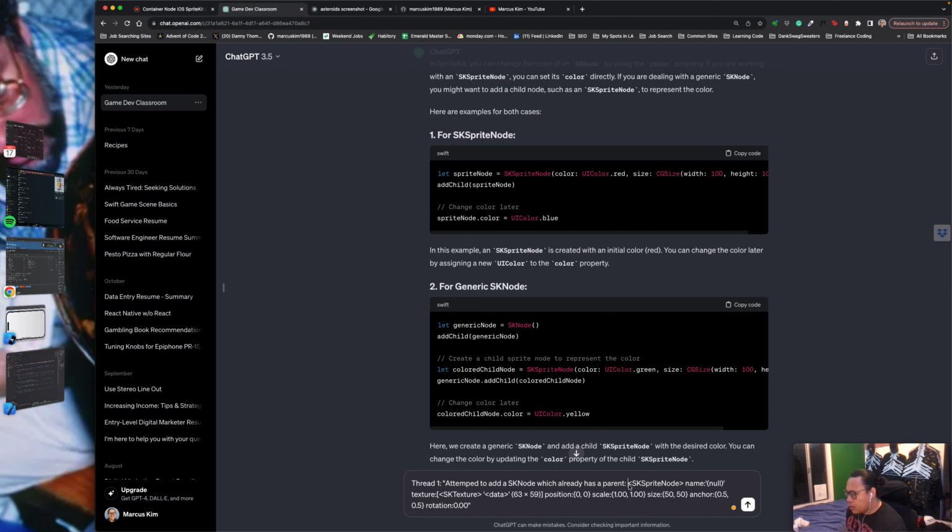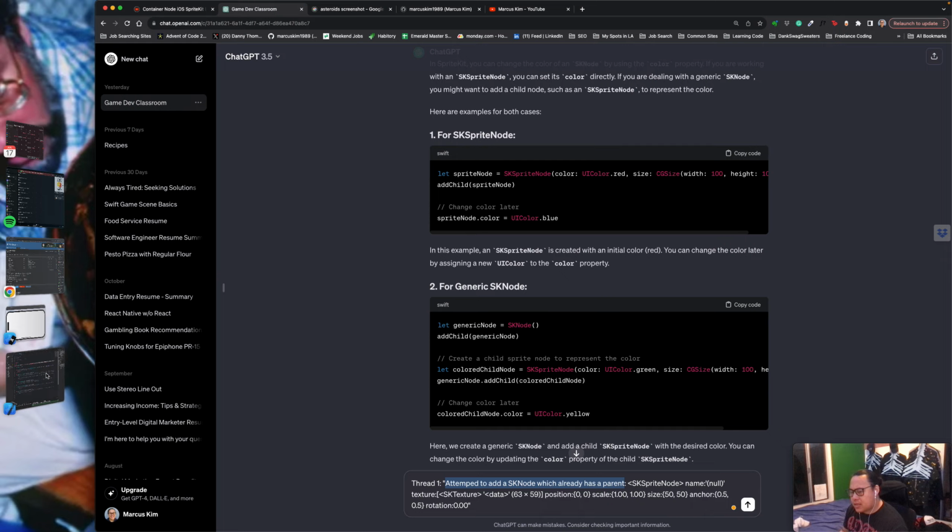I don't think we're really concerned about all these properties of the node itself. We're concerned as to whether or not this entire node can be added to a parent. And what it looks like is that we're attempting to add a node which already has a parent. So that means we might be trying to add the same node multiple times.